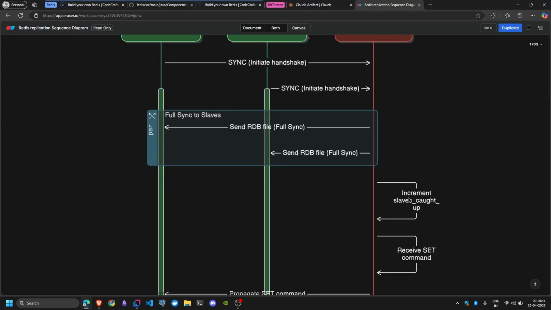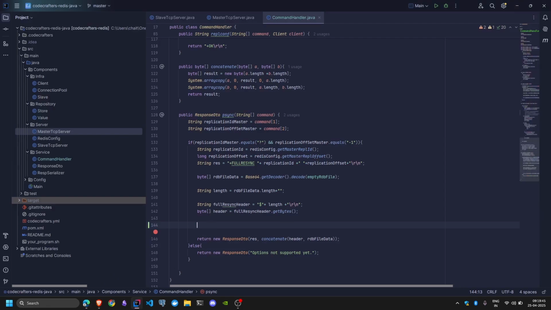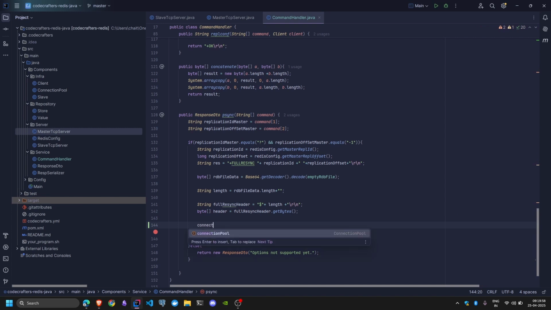Right. We need to increment the slaves that are caught up, and I explained to you in the previous video. So right here, we need to increment the slaves that are caught up. And we have that injected connection pool. We have that, and we can use that connection pool dot slaves that are caught up, and we increment it.